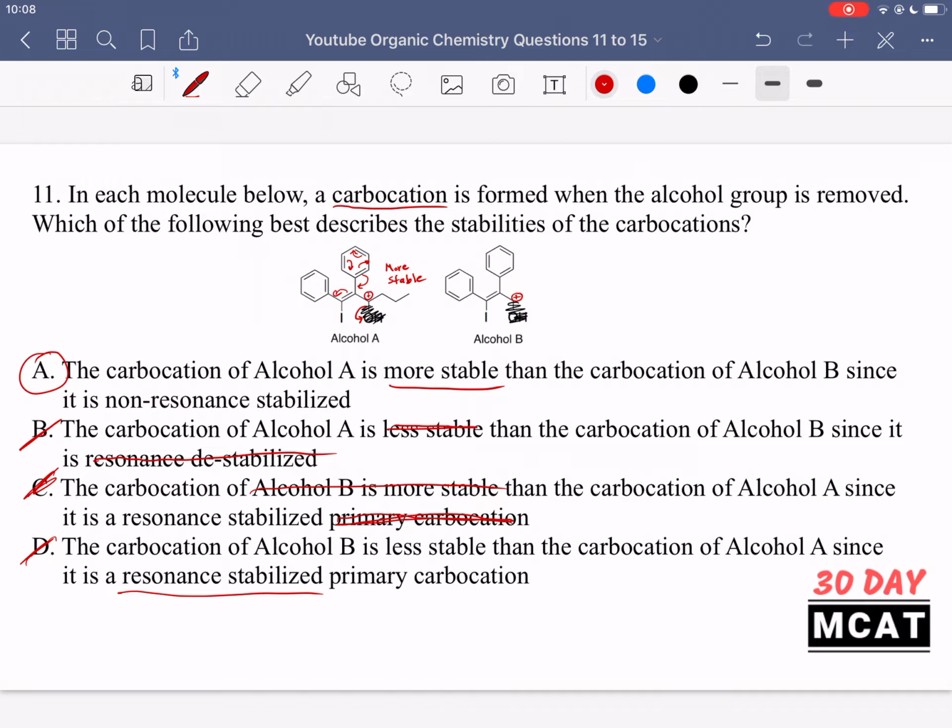carbocation. And going back to what we said in C, if the resonance is really donating some electron density into either alcohol, it's doing it to both. And once again, it's not really because it's a resonance stabilized primary carbocation, it's just the inductive effect. So because the other ones are talking about either the wrong alcohol being more stable, or they're talking about something with resonance, those options are not as correct as A. And A is saying it's because of some non-resonance stabilization force. So that is why A is the best answer.